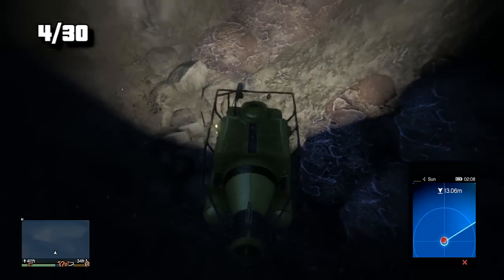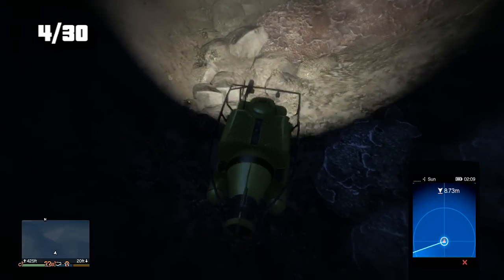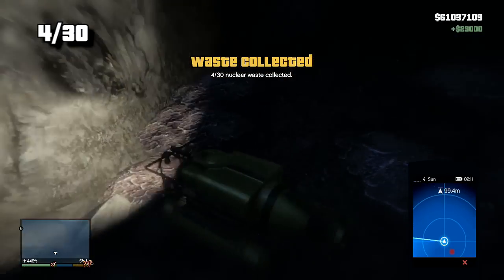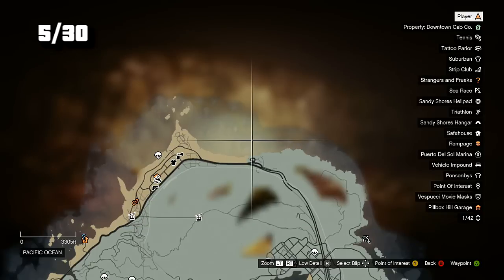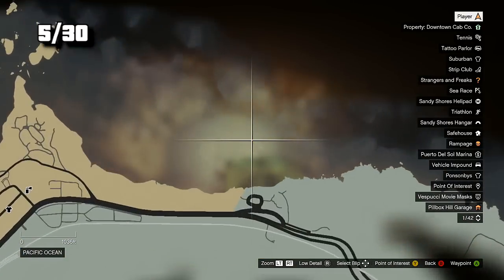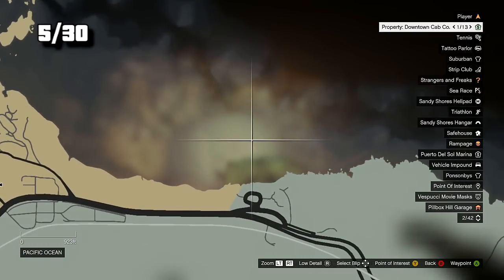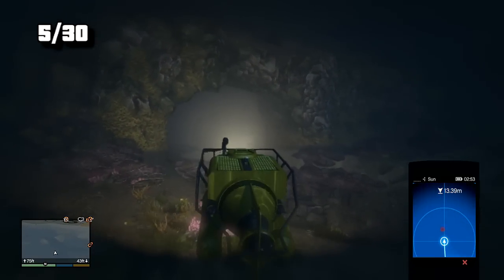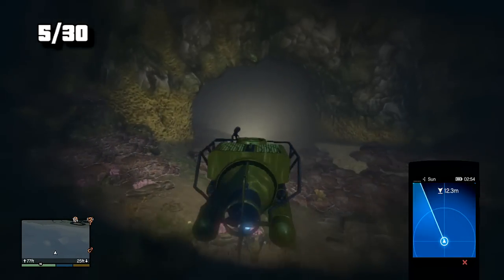So the Trackify app is very useful, as well as cross-referencing everything with this video for map positions and stuff like that. So when you go from 4 to 5, Trackify will kind of guide you into the land. So you're going to want to go around everything, and that's why this video is useful.